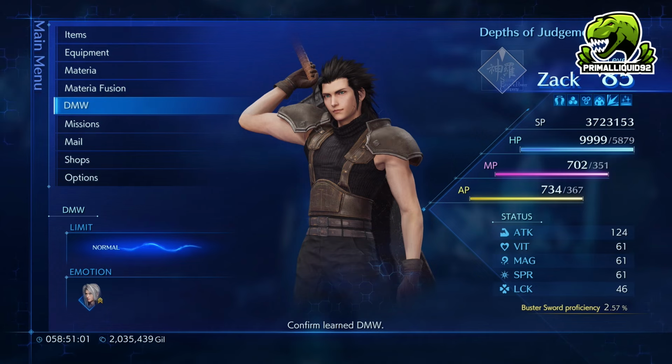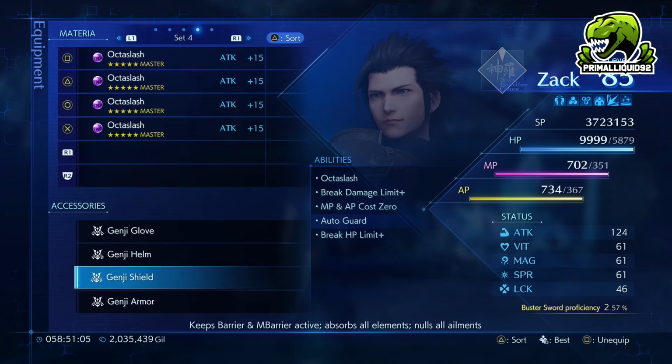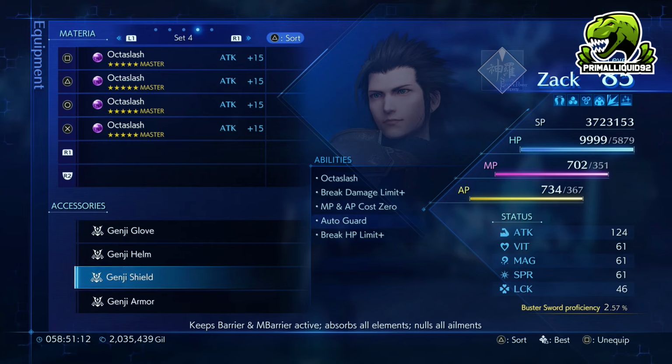But unfortunately, that does mean that the Genji armor is going to be the last piece of Genji equipment that you can actually get. Unless you leave the shield until last, which a lot of people will, because in order to get the Genji shield, you have to jump through hoops. A lot of them. So, first of all, you need to have mission 766 unlocked, and you can't do this until chapter 5.